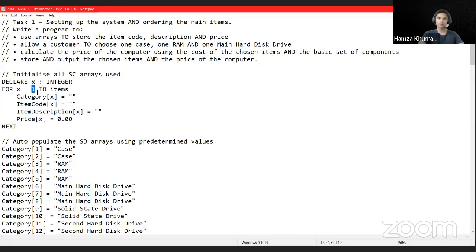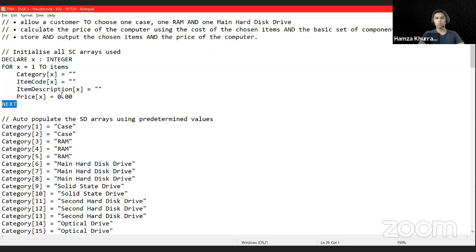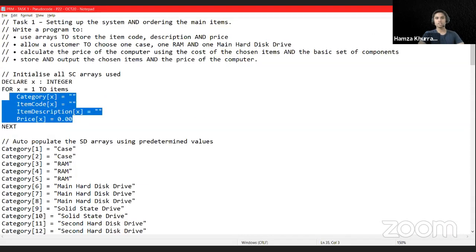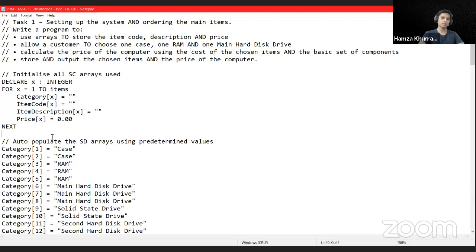It increments to 3, 4, 5, etc., until it reaches 17, which is the maximum index allowed as per this loop statement. Once it initializes category 17, item code 17, item description 17, and price 17, it finally exits this loop. By now, we have successfully initialized all of the arrays that we have declared.